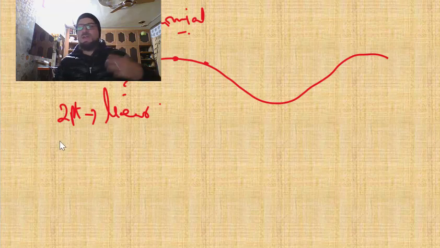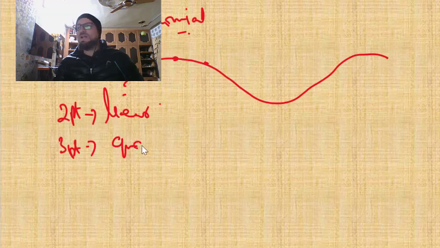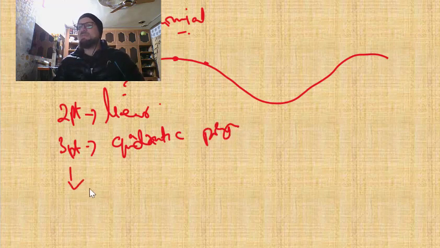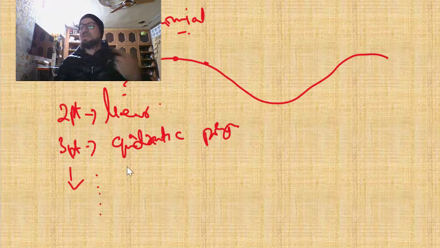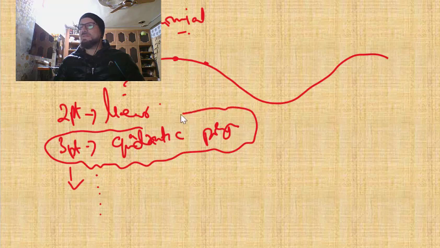Or if we have, say for example, 3 points, we will have a quadratic polynomial. And we can have more, okay, 4 points, 5 points, 10 points, and so on. But they are all going to make it very complex and not efficient. And these 3 control points in a quadratic polynomial are the best. It serves best, okay?